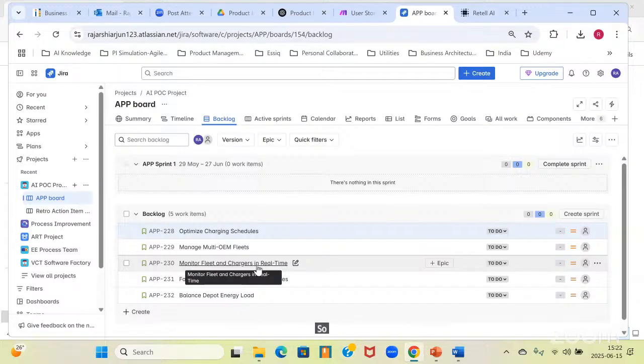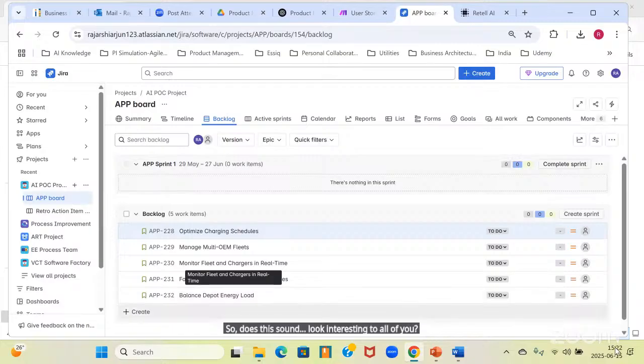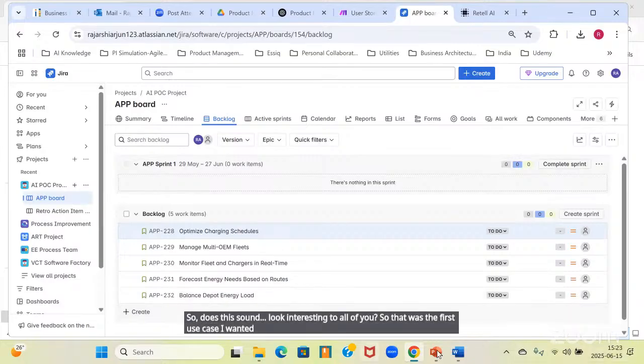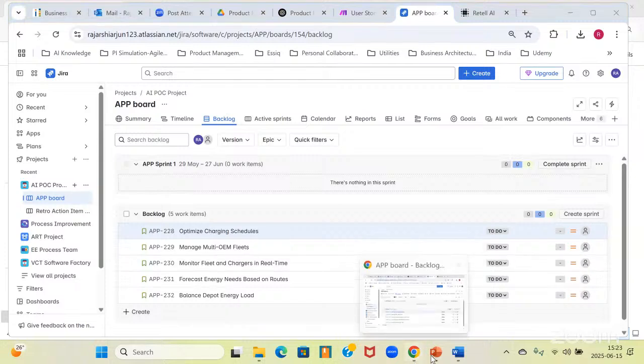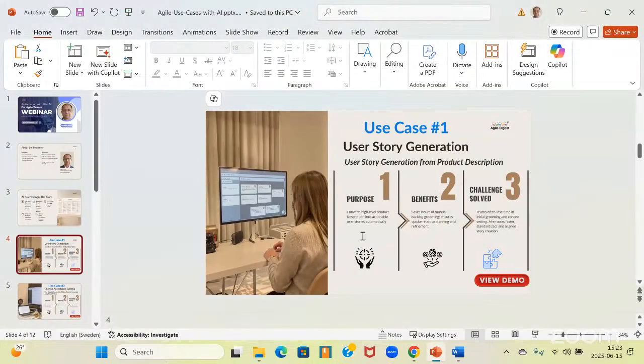So does this sound interesting to all of you? That was the first use case I wanted to show you, where I created a product description document.